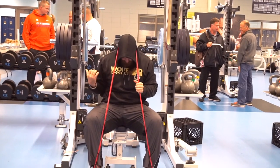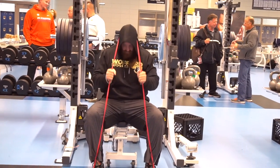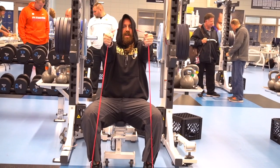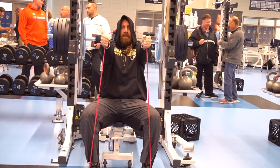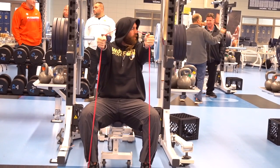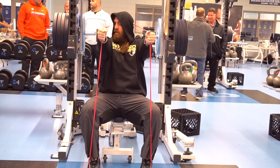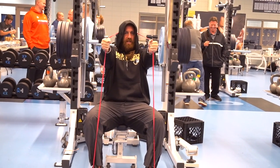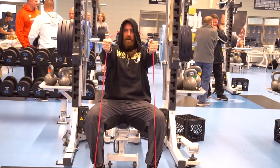With this also, we can do the same thing — go isos. We pull the chin back in, fat face, and just hold for an isometric. To add difficulty, we add the rotational: hold that iso, then rotate to the side and back, rotate to the side and back. That way, again, we have to stabilize and go through a rotational pattern.